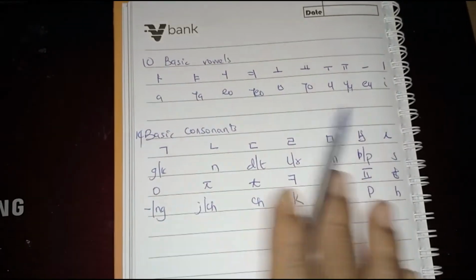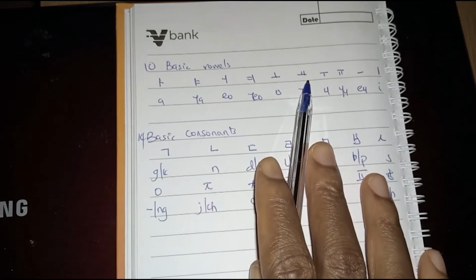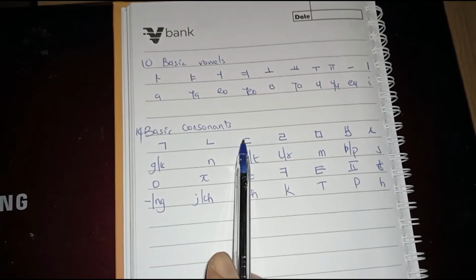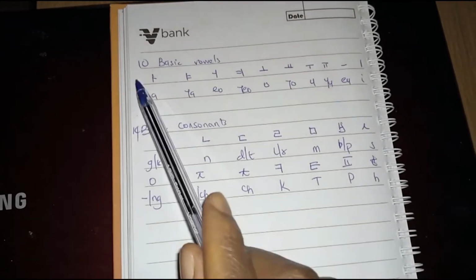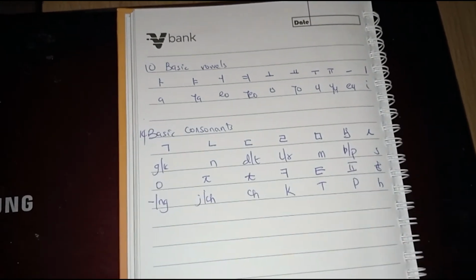So how do you memorize Hangul? I usually advise my friends to start by writing down the 10 vowels and the 14 consonants. You write them in a line, and then you put the corresponding sounds under them, like this. So these are the 10 basic vowels and these are the 14 basic consonants. So these are the corresponding sounds.